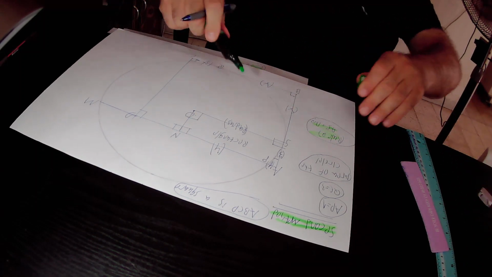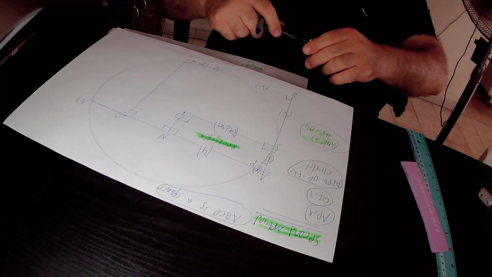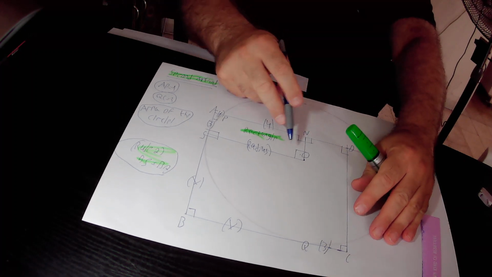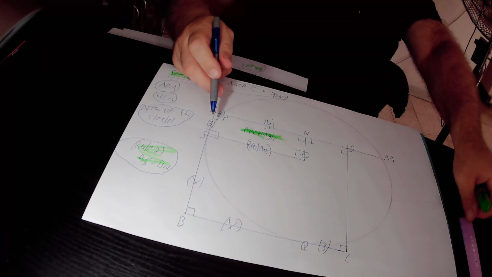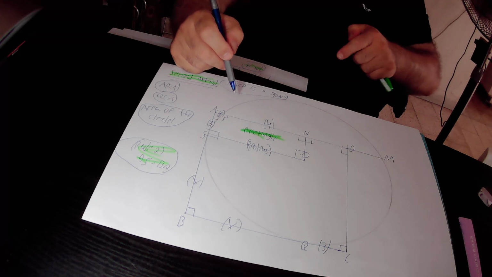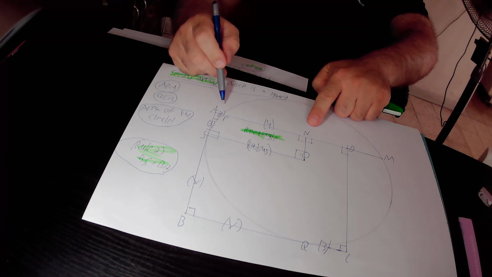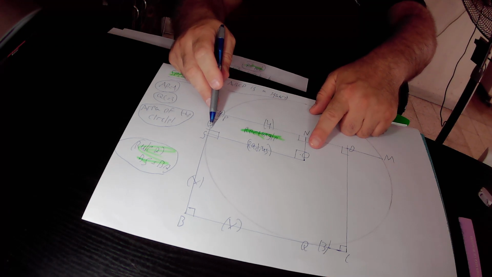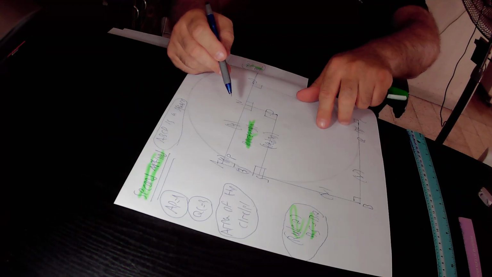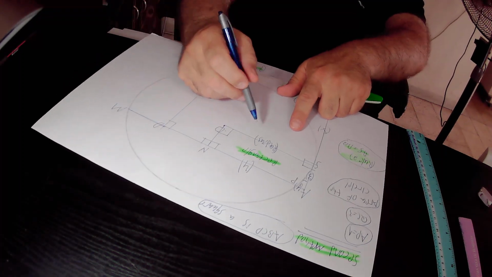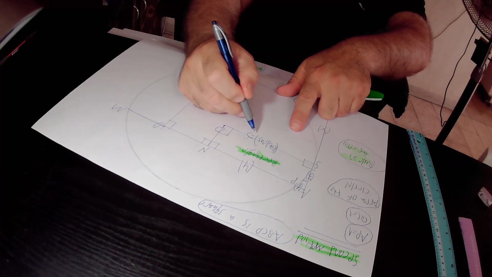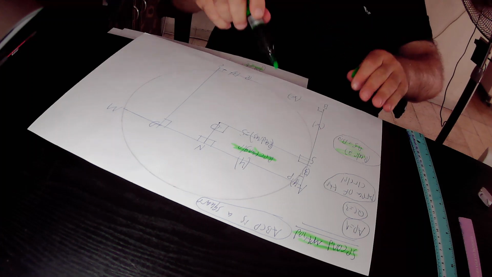But we also know that the opposite sides of a rectangle are equal to each other. That is to say, in rectangle ANOS, side AN must be equal to the opposite side OS. But AN in total equals 1 plus 4, that is 5. Therefore, OS must also be equal to 5 units in its length. OS is the radius of the circle. So the radius of the circle equals 5 units in its length.